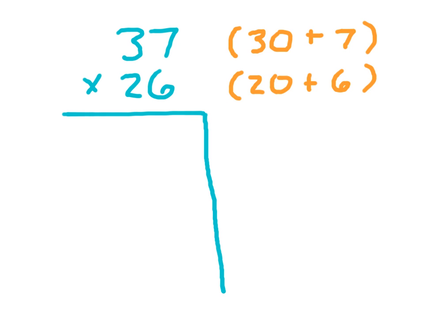When we're multiplying those two things together, we're going to look at the 6 first, and then we're going to distribute using what's called the distributive property, and we have to multiply that 6 times the 7 and the 6 times the 30 as well. Down here, we're going to write that first thing where we're multiplying that 6 times the 7, so that's just part of our partial product.